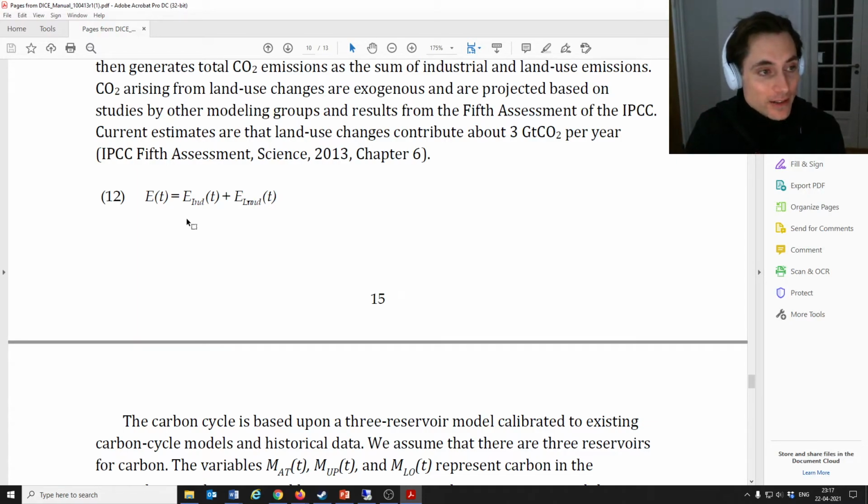It's based not on this version of the model, but on an earlier version of the DICE model from 2010. It still has the same flavor though. We're going to use that website to play with the parameters that you put into the model, and we're going to see the way that affects things like emission levels and optimal taxes and things like that.